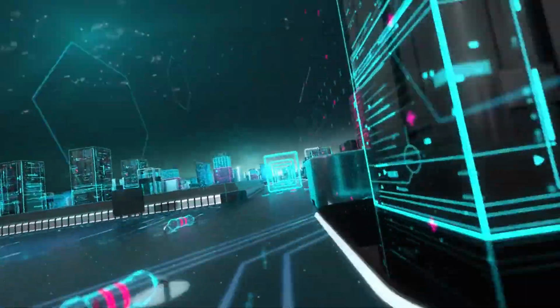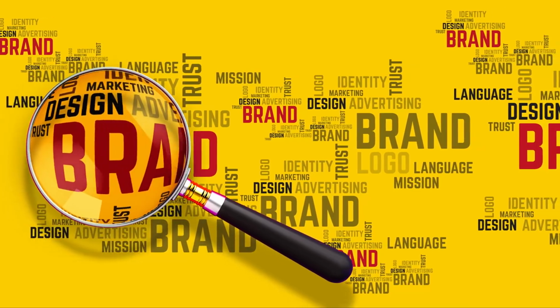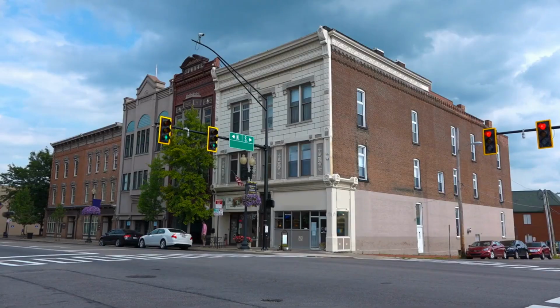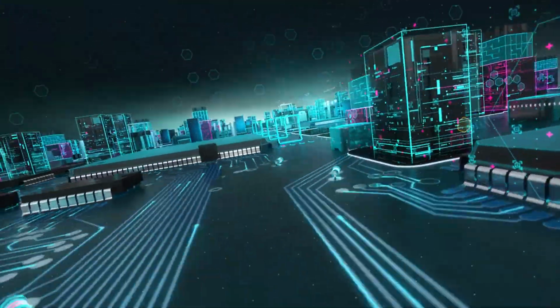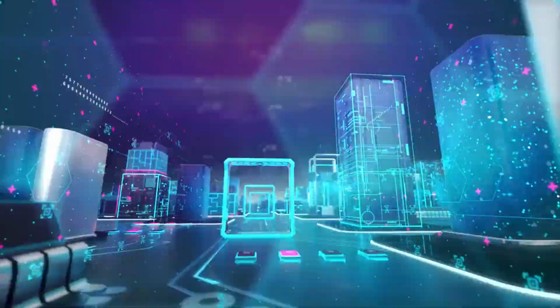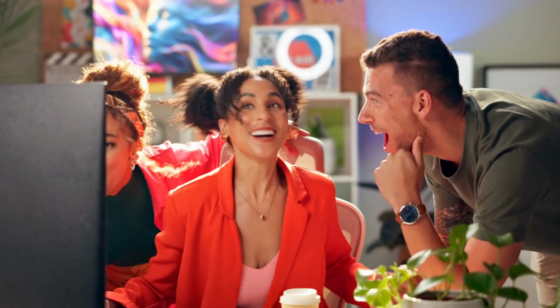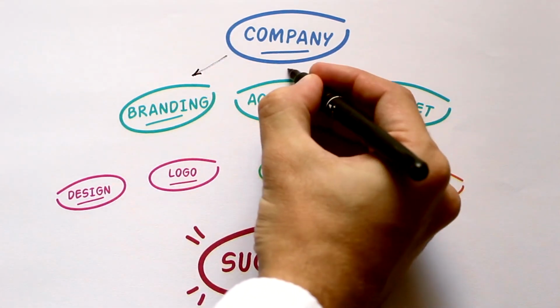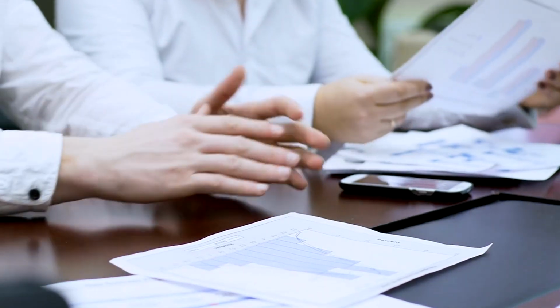Include unique facts about your brand's development. Did you experiment with hundreds of formulas before finding the perfect one? Did you start in your garage or kitchen? These details make your story relatable and authentic. Don't forget to highlight key milestones. Maybe you hit a big sales goal or received an important endorsement. Celebrate these wins with your audience.